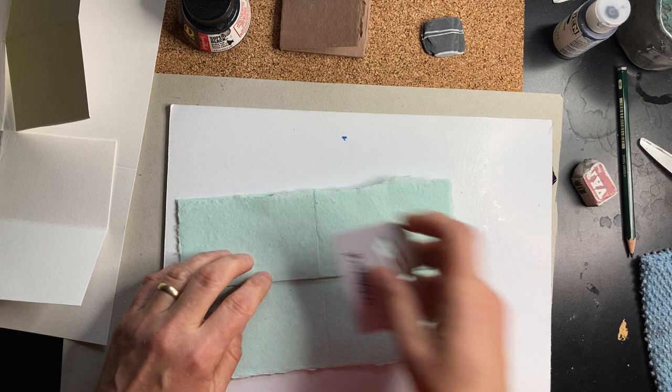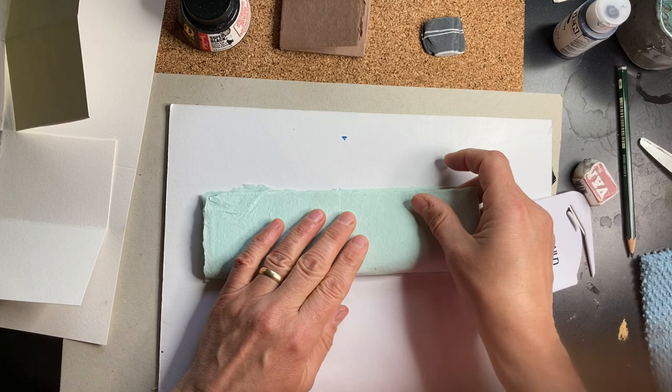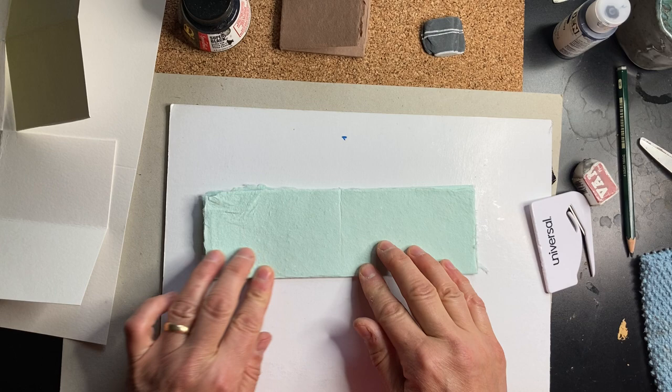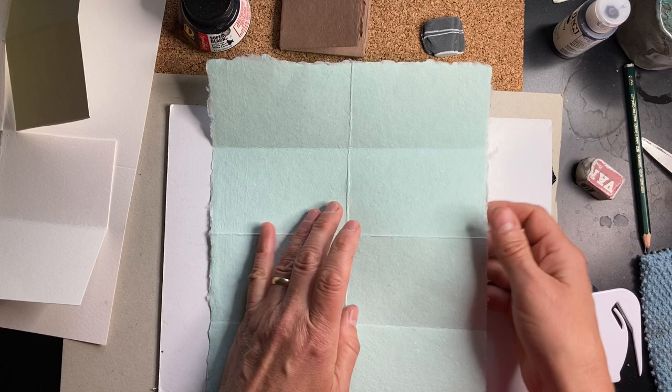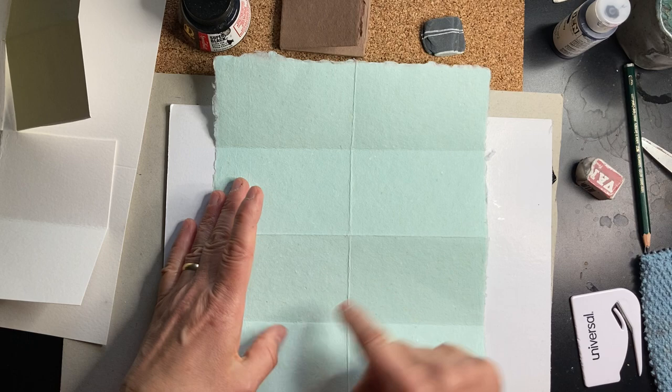Handmade paper makes it, at the same time, a little more difficult to do, but also more forgiving because you have all these deckled edges and you don't really need to be super precise. And you know that I'm not into being super precise. I think of myself as creative, not precise. I would not make a good engineer. All right, so we have 1, 2, 3, 4, 5, 6, 7, 8 sides.